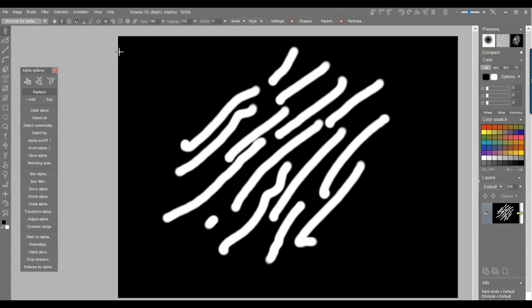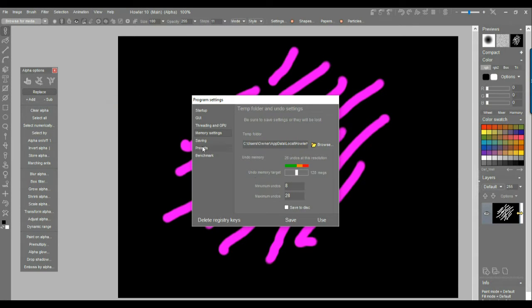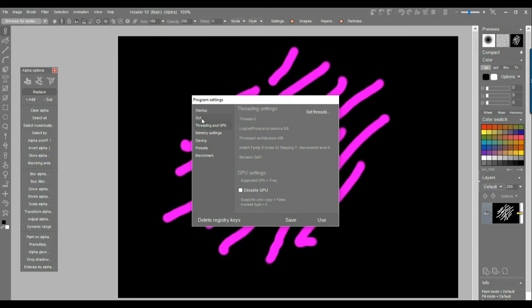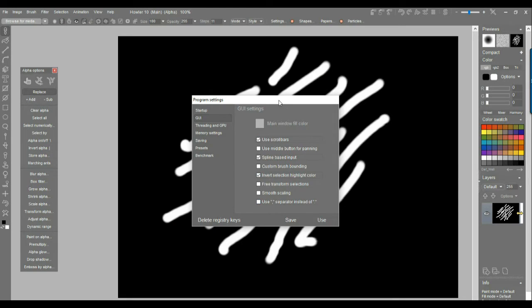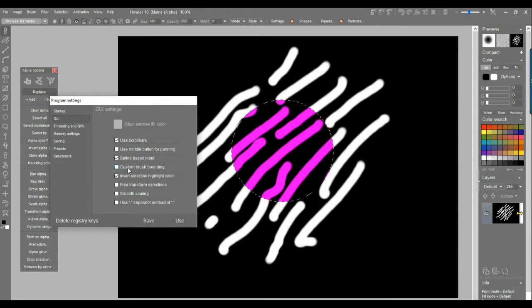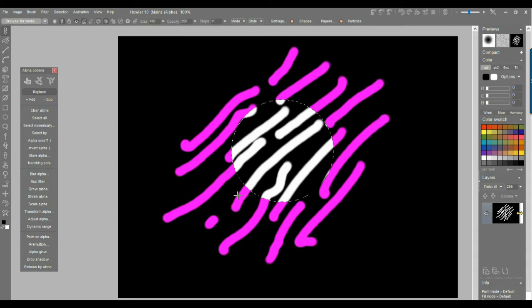All right. So of course, it's always easier to know what you're doing next if you actually see the marching ants, at least, which indicates where the transition is from fully selected to not selected at all. That's the 50% mark, half selected. Easier perhaps also to know, well, is it selected on the inside or on the outside, by using this overlay coloring. You can actually configure that under the view and settings to indicate whether you want that, I forget where it is, probably over here, no, under the GUI perhaps, to indicate whether you want to invert the selection highlight. Right? So maybe you want pink to actually represent the part that is selected. I usually work the other way, so I say invert selection highlight color, so it's turning pink when it's not selected.